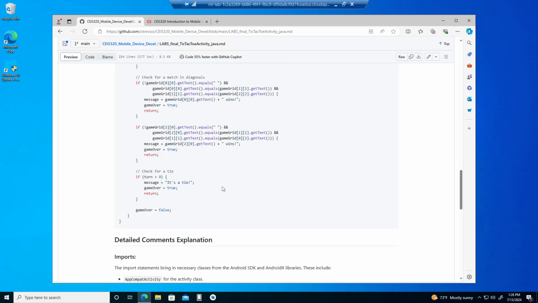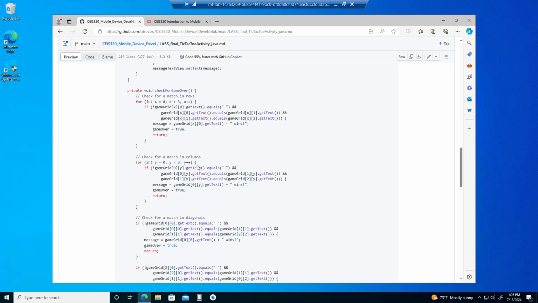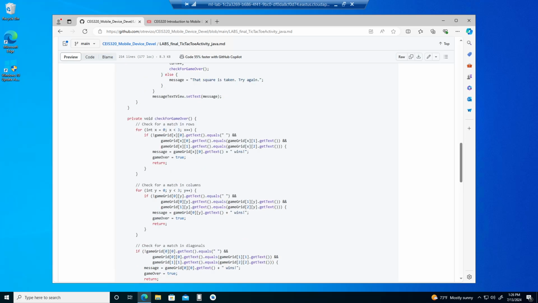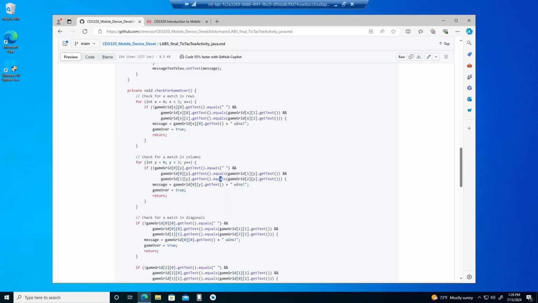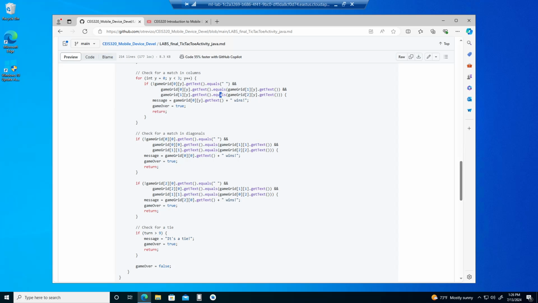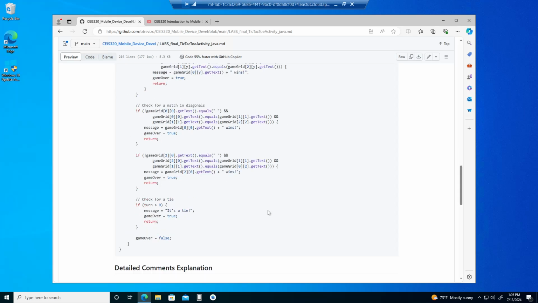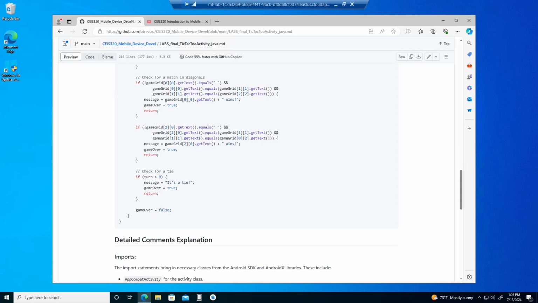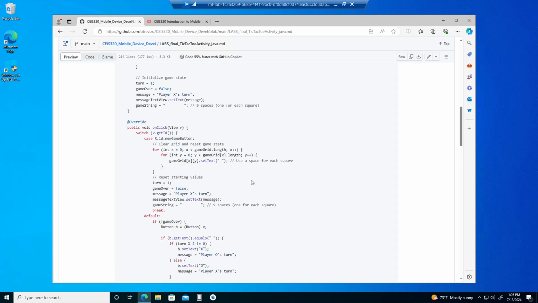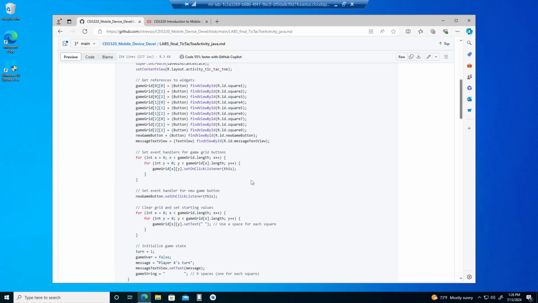The other possibility for the game to be over is if the turn is number 9, then it is a tie. In that case, you also set the game over to true. In all of these cases, because the game is over, you set game over to true, so that when you come back here, you're going to check for game over. Otherwise, if none of these conditions happen, the game over remains false. And that is how you play the game. So when you see it running, this is all going to make even more sense.